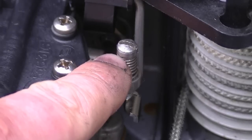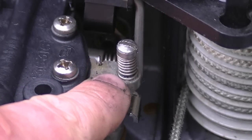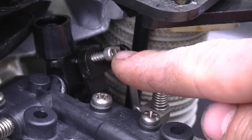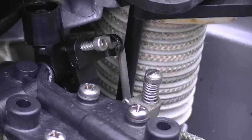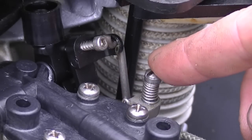If you turn in the screw clockwise, it's going to make the engine idle faster. If you turn it out, it's going to idle slower. Now right up above this screw here, you see this little Allen screw right here. If you tighten up this screw, it's also going to idle faster. If you turn it out, it's going to make the engine idle slower. So what I did is I adjusted this one first, and then I tweaked it with this screw over here.